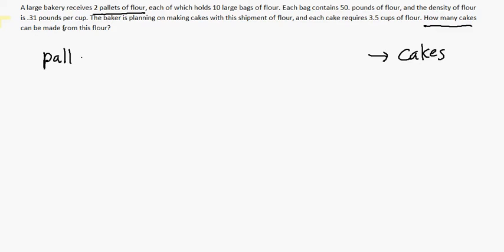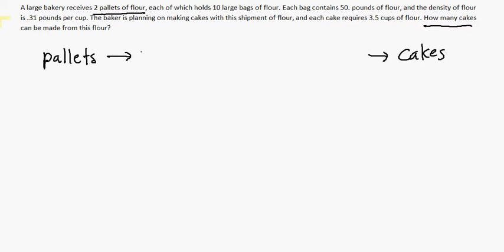Seems like we're going to have a lot of steps in between here, so we'll need to plan how we can get through this before we try to set it up, just to make sure that we're organized to get through a difficult problem like this. In the planning stages, we can think about working from either end of this. So we could think about pallets. What can I convert pallets to that will bring me closer to cakes? Or, alternatively, we could start at the end, thinking about cakes. What could I convert to cakes that will bring me closer back to my beginning, where I'm beginning with pallets?